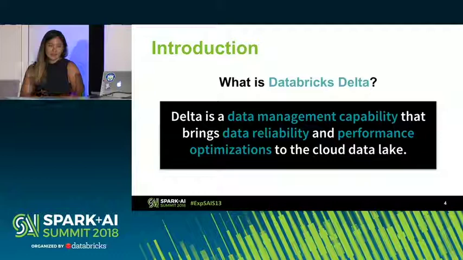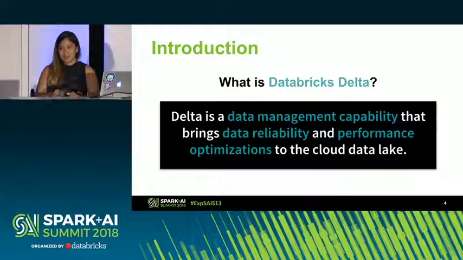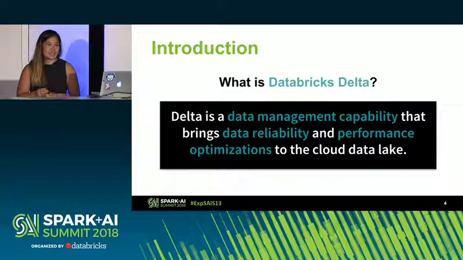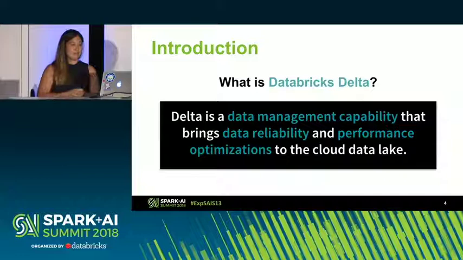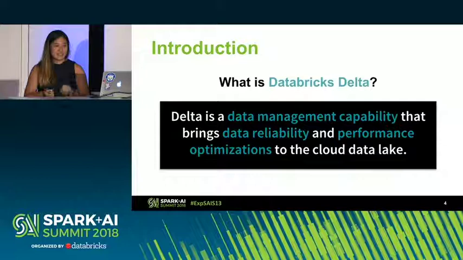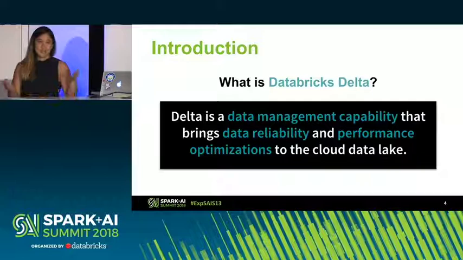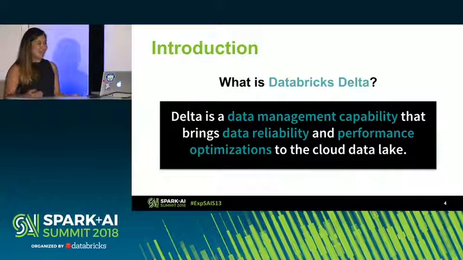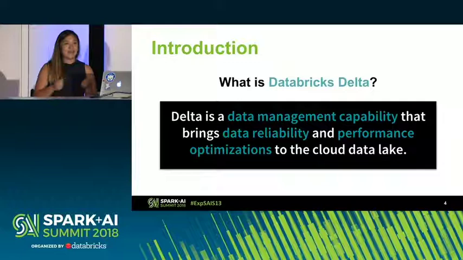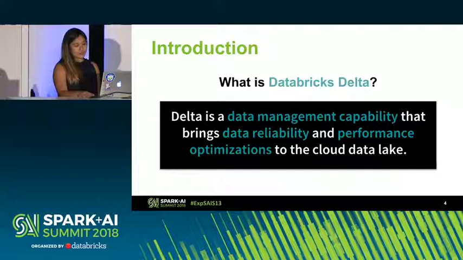The second major component of my talk today is Databricks Delta. Some of you may be familiar with it — you heard it in the keynotes yesterday. Definitely watch the announcement from Spark Summit Europe last year and the demo that Michael Armbrust did. At a high level, Delta is a data management capability that brings data reliability and performance optimizations to your data lake. It generally sits on top of blob storage. In the most common definition of your data lake, you're probably dumping a ton of transactional data in there. Delta is meant to make that a lot easier.